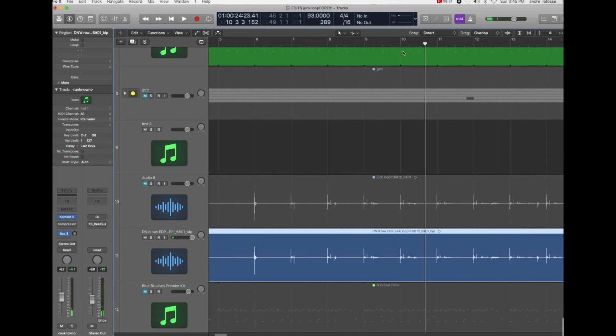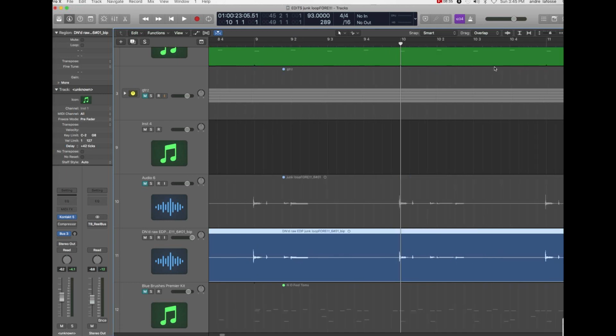Okay, so it's right around here, right around bar 10. And of course, one of the nice things about synchronizing the EDP to the DAW is that all the Echoplex developments happen very easily on beats and bars, so it's very easy to edit the stuff. So right around beat 10 is where I felt like it started getting interesting. And if you look at this, I have the playhead right on beat 10, and you can see that this first attack is lining up just before beat 10, which means it's a little ahead of the beat, which is not a bad thing necessarily.